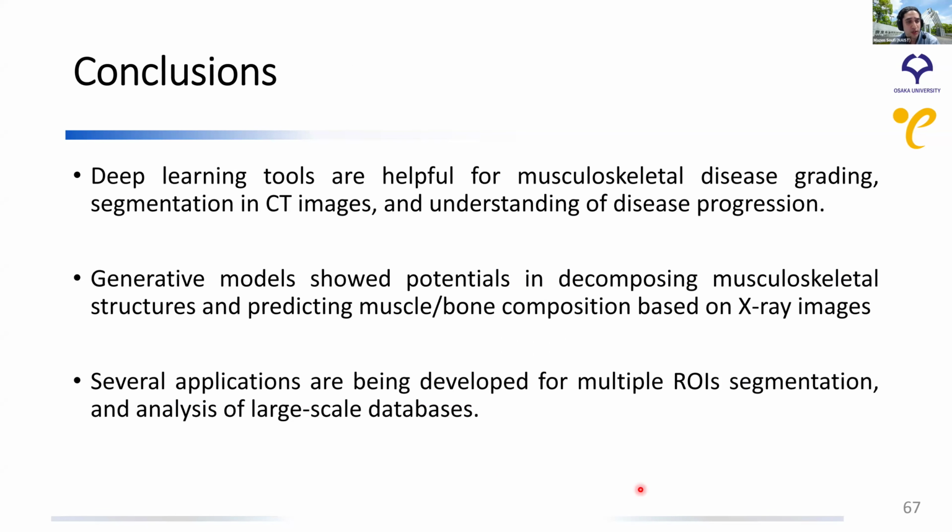So as conclusions, we are realizing that deep learning tools are very helpful for musculoskeletal disease grading, segmentation from different medical images, and understanding of the disease progression. And these generative models could show potential for decomposing X-ray images into constituent muscle and bone. And several applications are being developed now, targeting multiple ROIs and analysis of large databases.